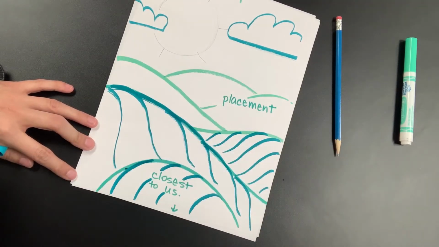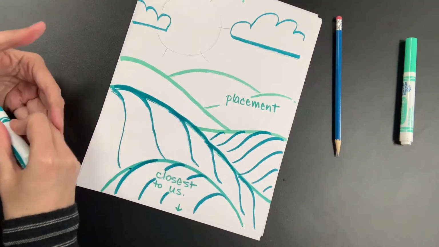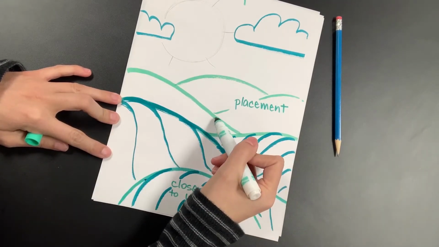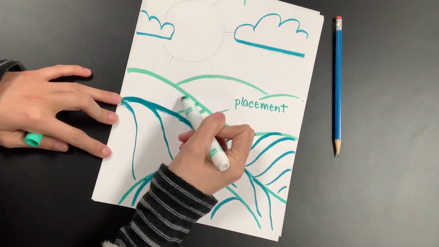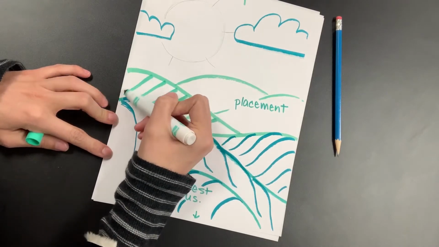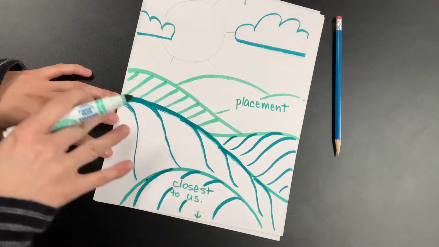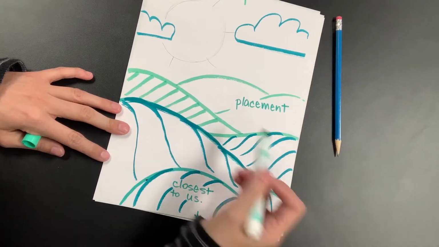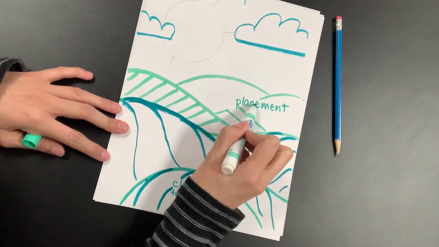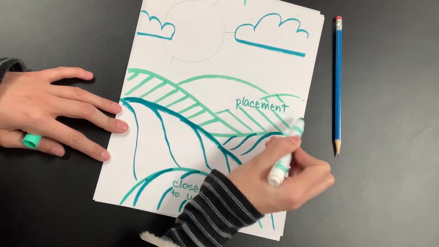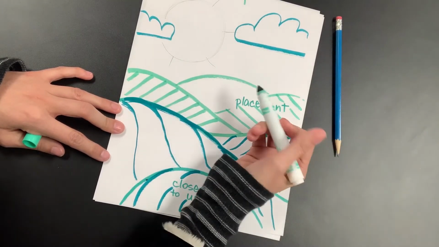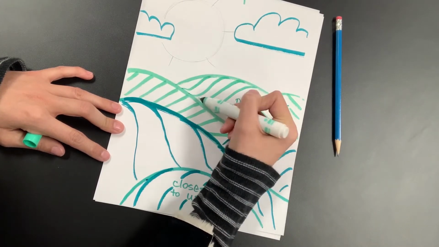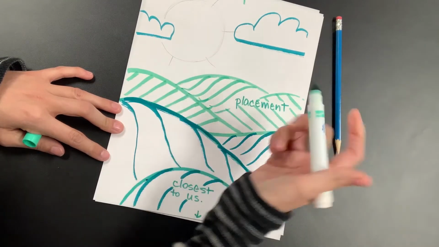This one, I'm going to play with that curve again and make it feel like that hill is round on top. Alrighty, I'm going to next play with some of the lines for my farm on here. I want these to feel as though they are going straight back. We're looking at the side of the hill, and all the vegetation that's on here is almost flat and it's going away from us in that direction. I'm going to have these going in the opposite direction. Again, we're just practicing. Okay, and I will have these ones having another curve in them. But these ones are very far off in the distance.